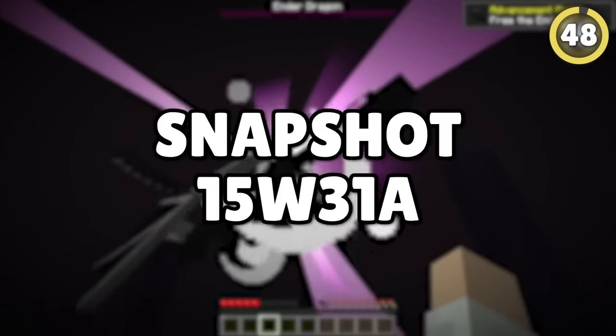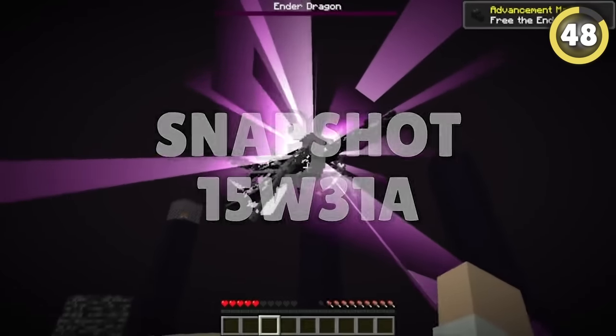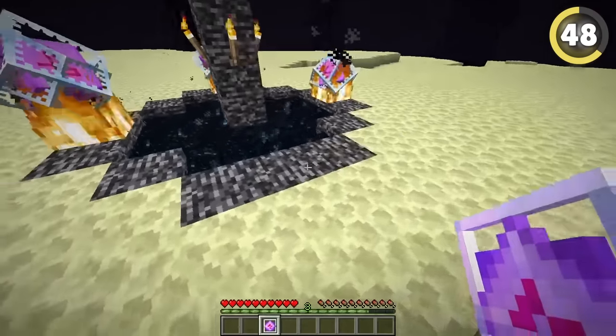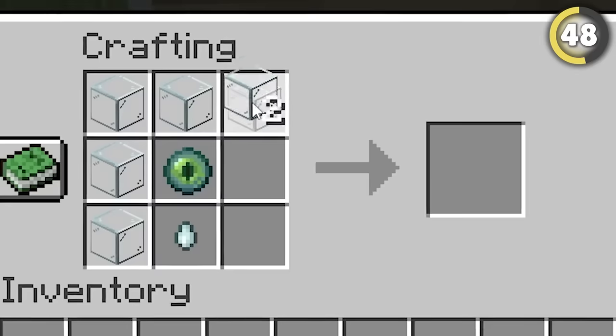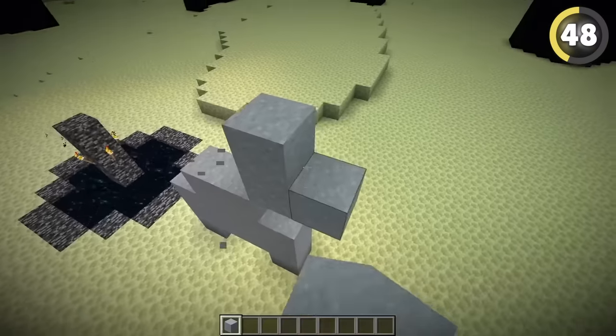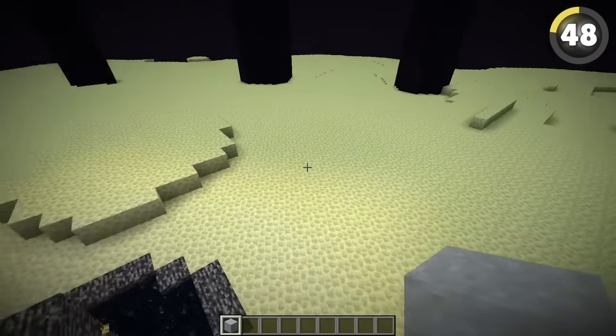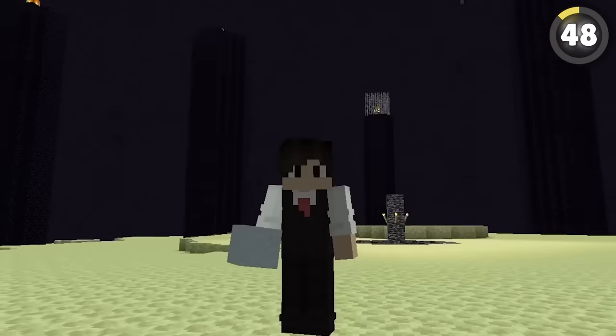In snapshot 15W31A, Mojang pretty much added one of the dumbest things possible. Usually, to respawn the Ender Dragon, you need Ender Crystals. Pretty hard to obtain. That makes sense, right? Well, for this snapshot, you literally could build a clay creeper face, and the dragon would respawn. Yeah, I'm not even joking.